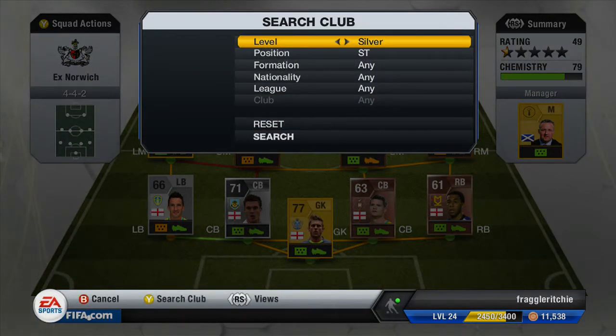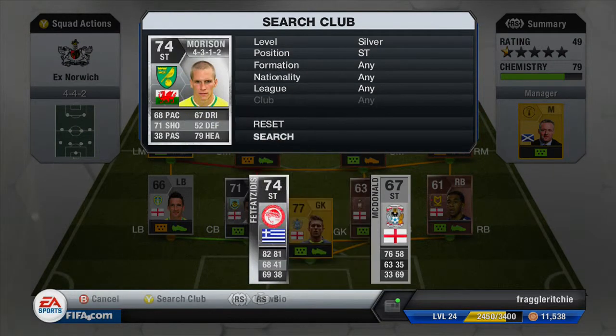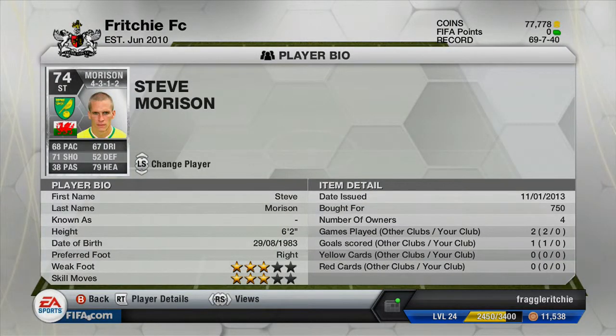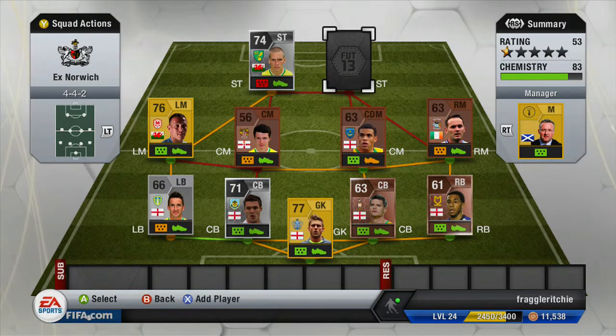We've got two silver players. The first one is going to be the guy who I have got in a Norwich team. He now plays for Leeds. He cost me 750 coins, and he's got 68 pace, 71 shot, and 79 heading. And he's kind of like the silver version of, what's his name, Andy Carroll, just mainly because he's got a high heading stat. But I wouldn't advise picking him up either, because he's just too slow.